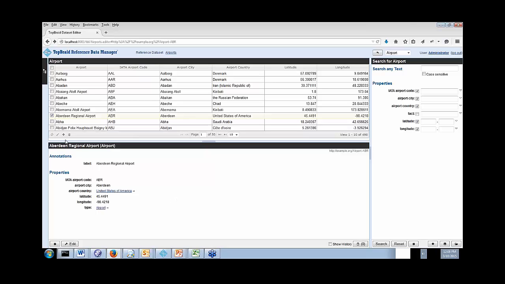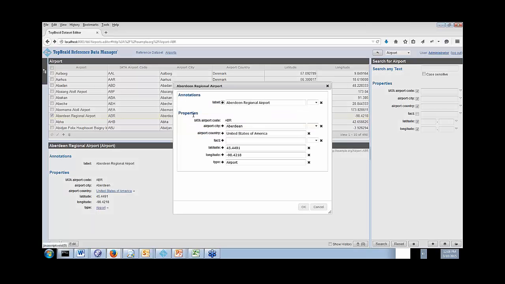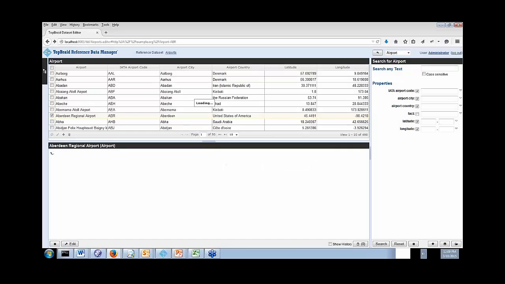RDM's user interface is pretty simple, and you can always mouse over the various icons to see what they do. Here we see the icons to edit a row, to add a new row, or to delete one. I'm going to edit this one, and let's say that the Aberdeen Airport has added a few big runways and filled out the right paperwork, and now they're an international airport. And we can see there are other metadata fields that we could add to it as well for this code. So when I save it, we see that's been updated.